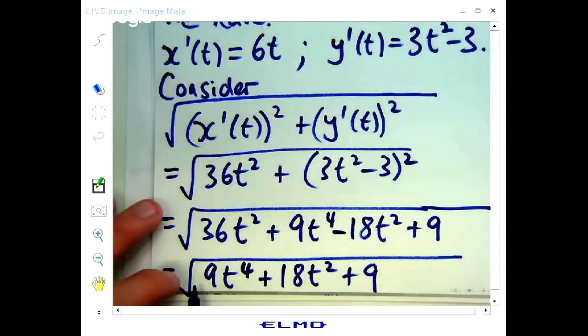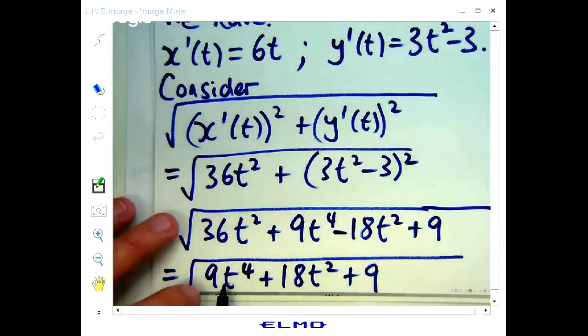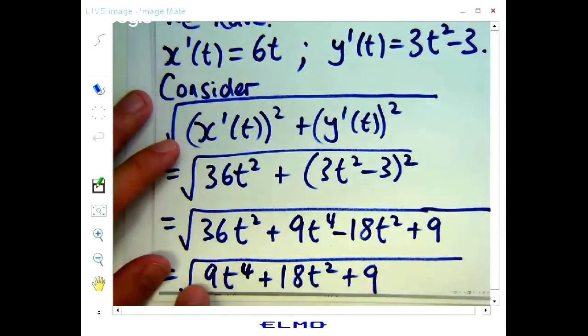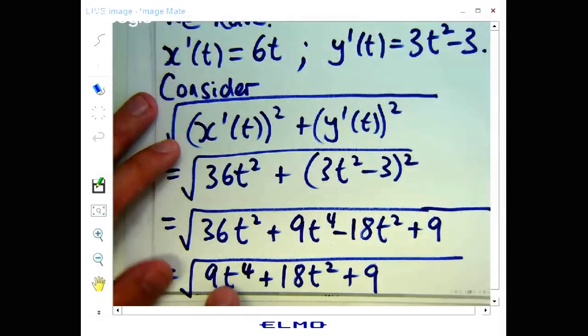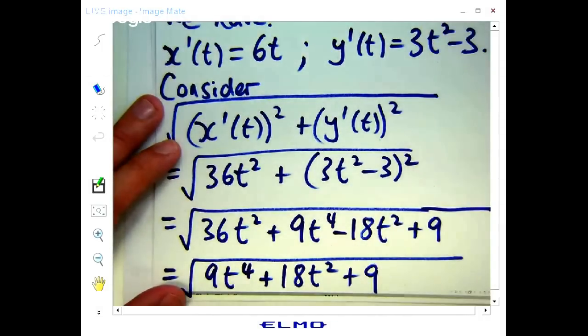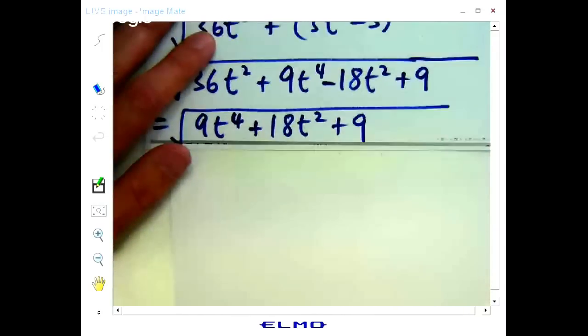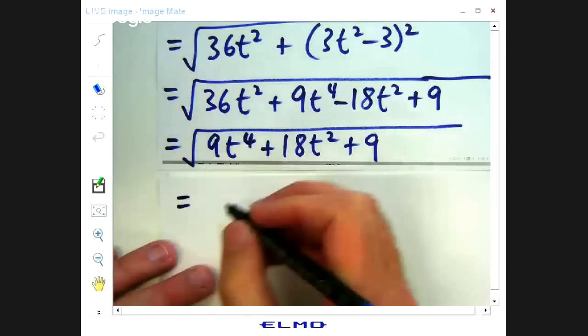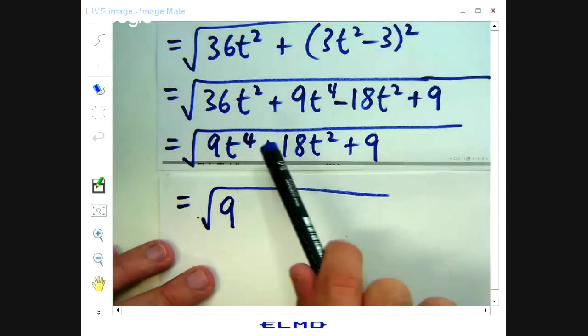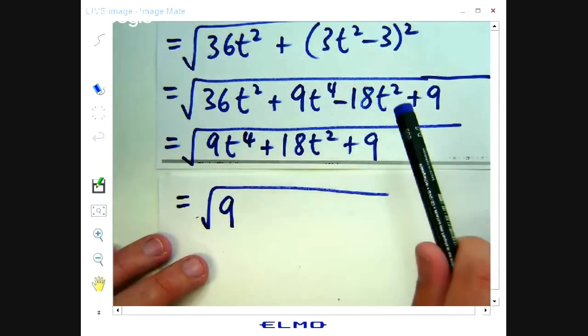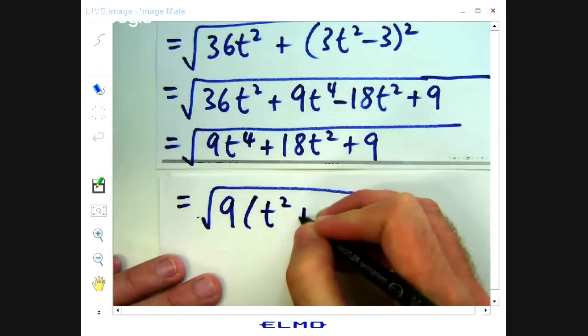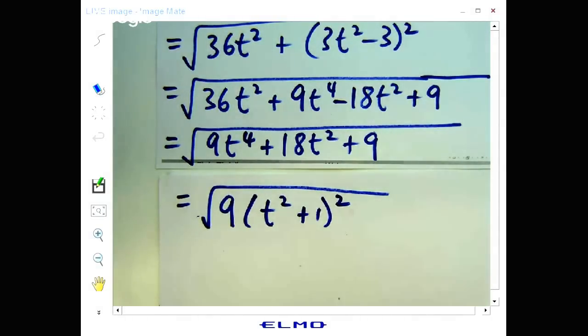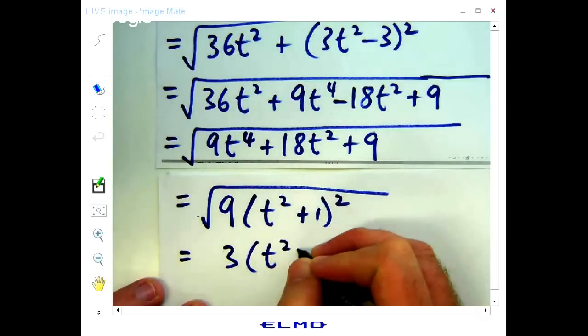So you can see we've got the square root of something. What we would like to do and a common theme with many of these problems is what's inside the square root is a perfect square. So the next step if we want to simplify this is to manage away the square root sign. Now if you look closely there's a common factor of 9 but also what's in here is a perfect square. So that's what we're going to look at now. Well I can take out the 9 and then I'm left with T to the power of 4 plus 2T squared plus 1. That's a perfect square, it's just T squared plus 1, all squared. So now you can see I can manage away this square root because 9 is 3 squared. So I'll get 3T squared plus 1.